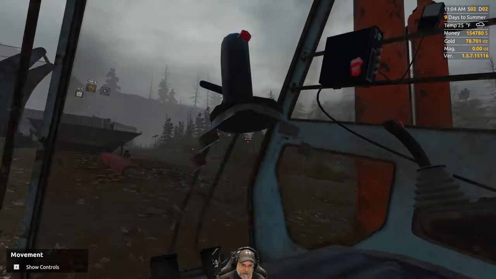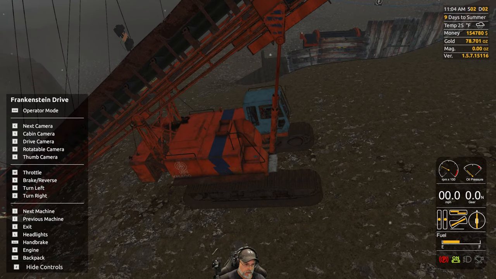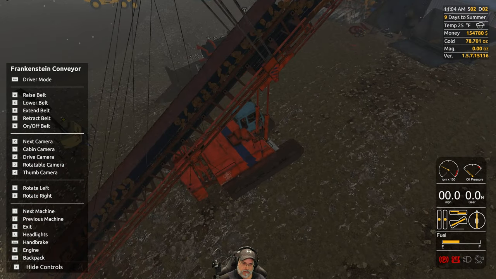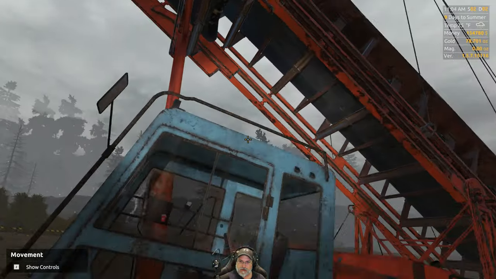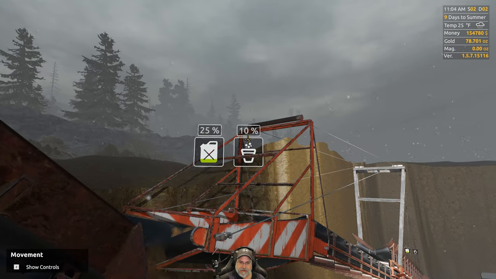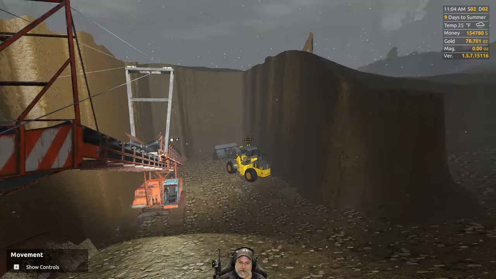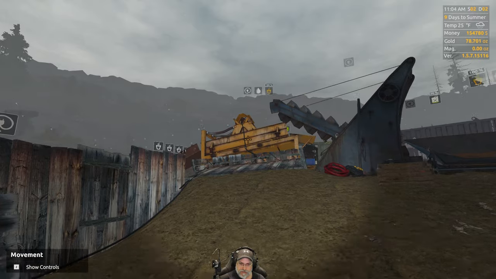Yes, it's at 100%. Okay, so what that means now is we want to turn off this guy's belt. Okay. And then if this works the way that I think you guys were telling me it works, this should now fill up. And yeah, it looks like that's what's happening. But we ran out of dirt on that Frankie. Okay, cool. Very good. So we have a full wash plant.